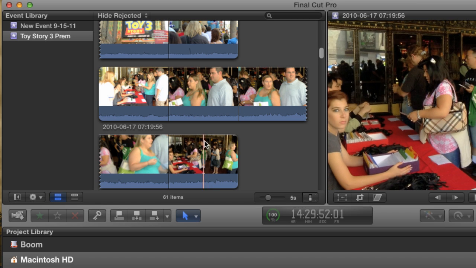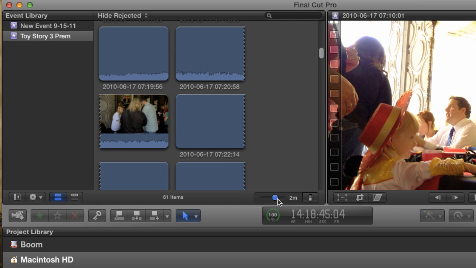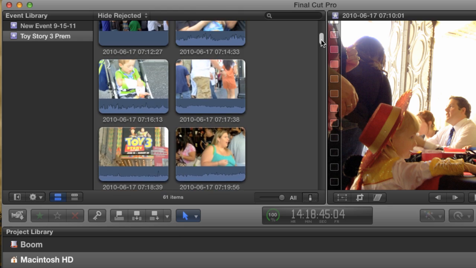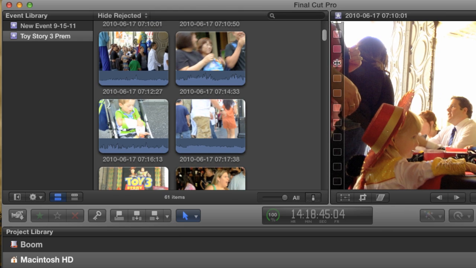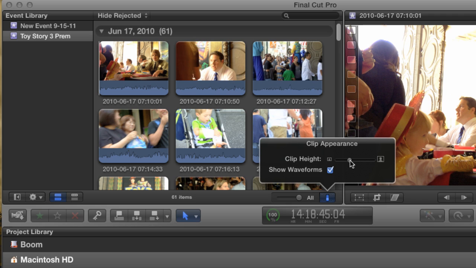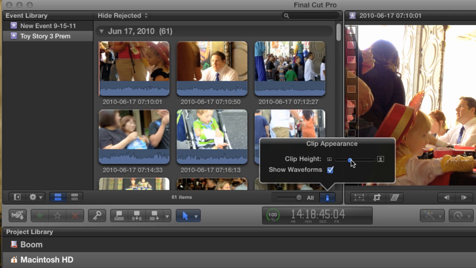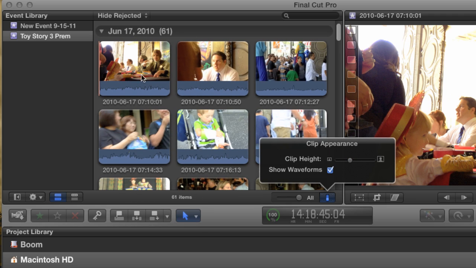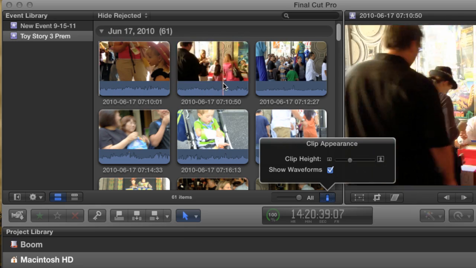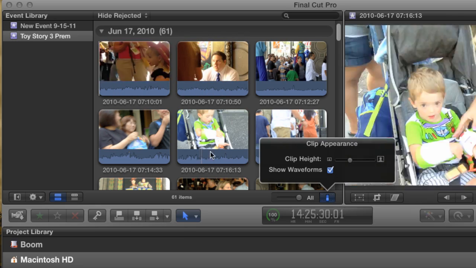To adjust the clip thumbnails, drag this slider all the way to the right until it says All. This creates a single thumbnail for each clip. Then click the switch to make further changes. Some people like working with thumbnails, but I find it difficult, particularly if the clips are long, because it's hard to skim through 20 to 30 minutes of a clip with a single little thumbnail. It's too easy to skip over shots.